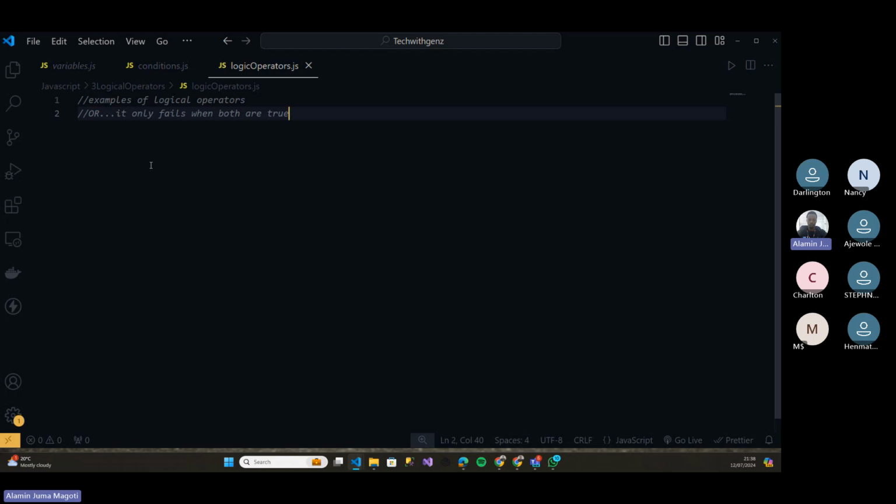For example, you can either eat fufu or bushmeat. It means if you eat fufu, it is true, and if you eat bushmeat, it is true. But when you say you cannot eat fufu nor bushmeat, it means both of them are false, then it will never execute to true. It has to have one of it true. And that's what it means by or.